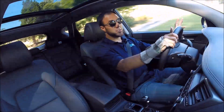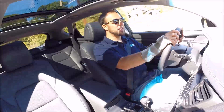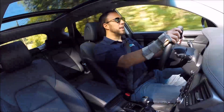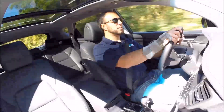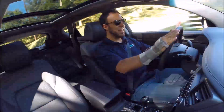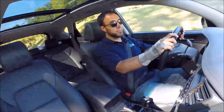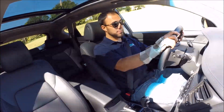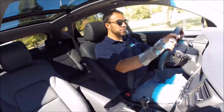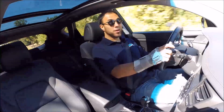This is actually one of my favorite suspensions I've had in a Hyundai in several years. It is not as loose as most Hyundais tend to be, especially in the damping, and if you saw at the wheel, the car stays much more controlled than I'm used to in a lot of Hyundais. It seems like they're finally getting that sorted. Suspension is good, chassis stiffness is good, engine is good, transmission is good — and my biggest weak point for all Hyundais so far, the steering, is also kind of good.